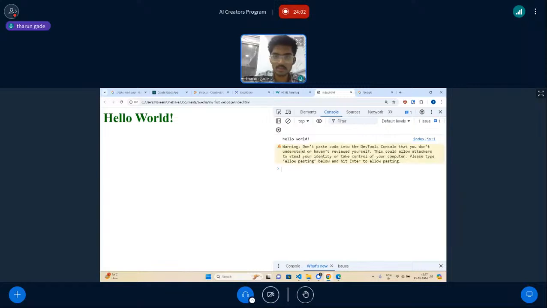If I open the console and write JavaScript here, it doesn't allow me, so I have to keep the flag. Now it allows me. When I write it, it does what I say, right? I said to print hello world into the console, and it did. So browsers are also a kind of runtime environment for JavaScript, right?